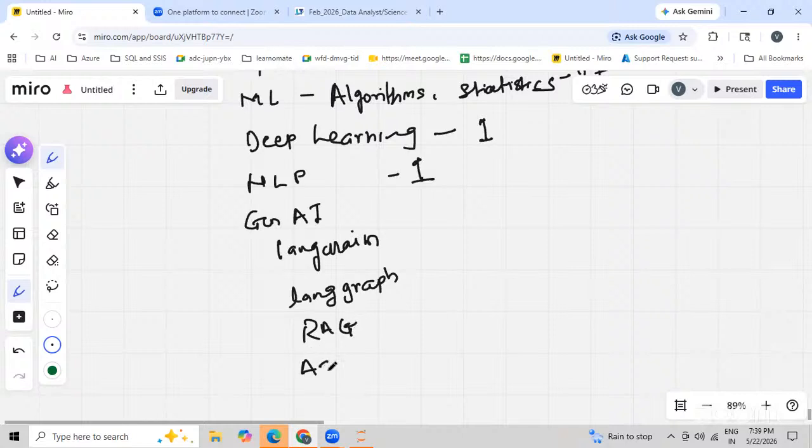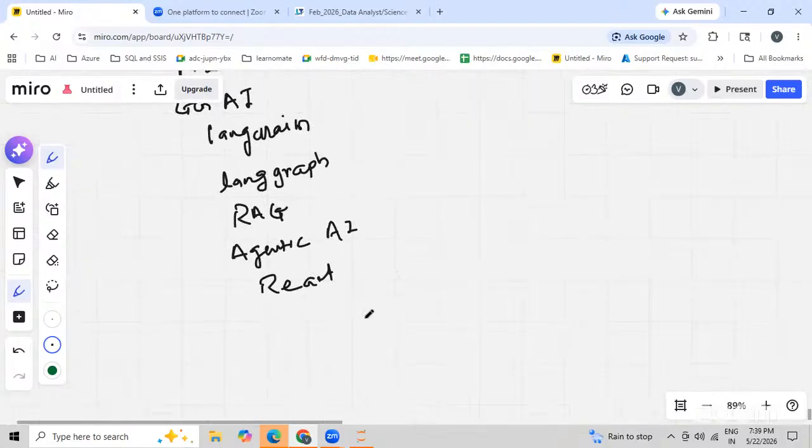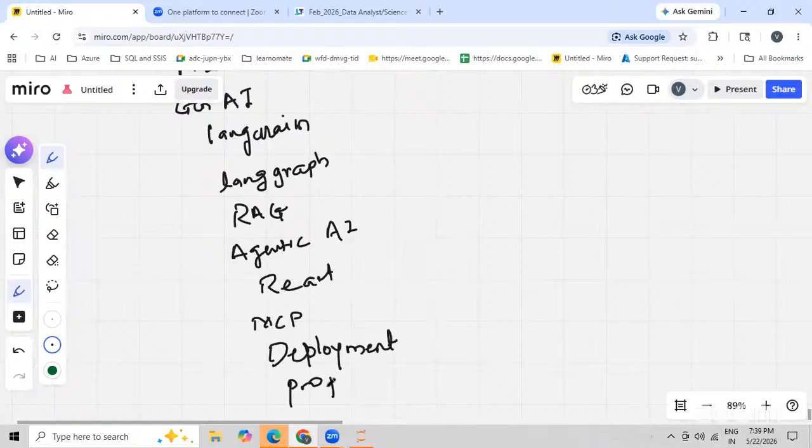We will see some agentic AI and the React agent. What is the React agent? We will also see MCP and deployment, and also we will see some projects.